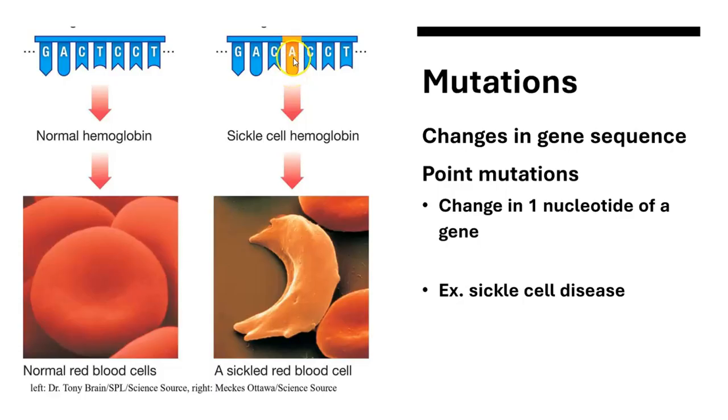But a change in just that one base, look at the results. All right, so going from the nice round red blood cell to the sickle cell shape because of just that one base change. So it can dramatically change how the protein that is produced, the hemoglobin that is produced from that sequence. Other times it may not be that devastating.